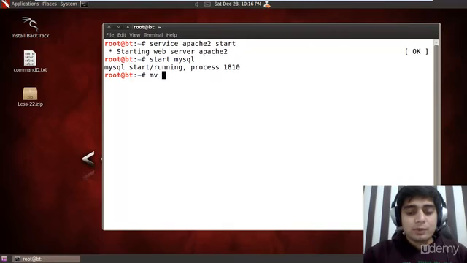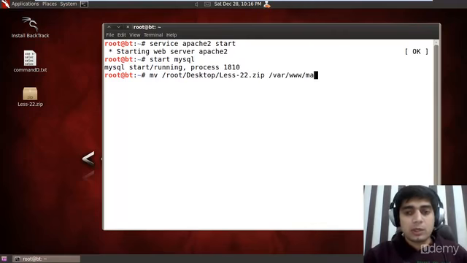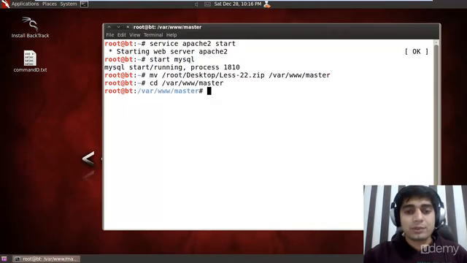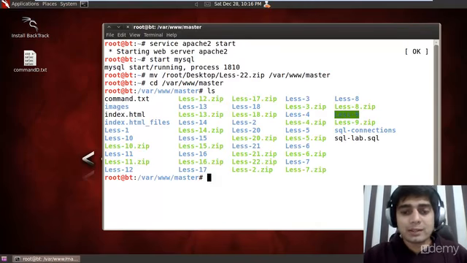Then move the lesson file from /root/Desktop to /var/www/master and take me to that path. If I do a quick ls, the file is here somewhere.